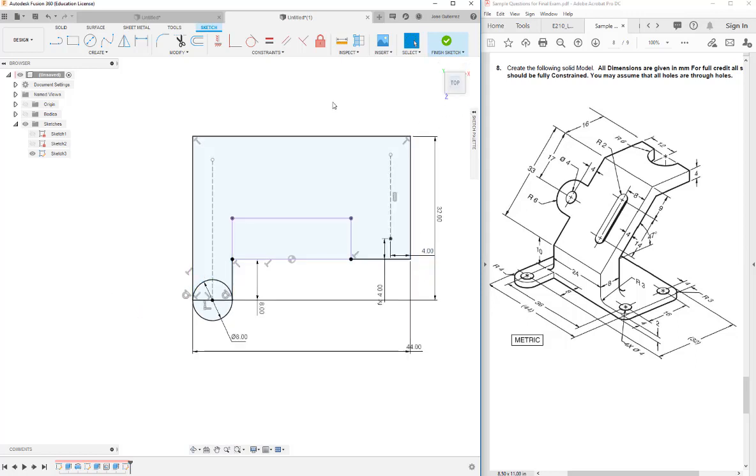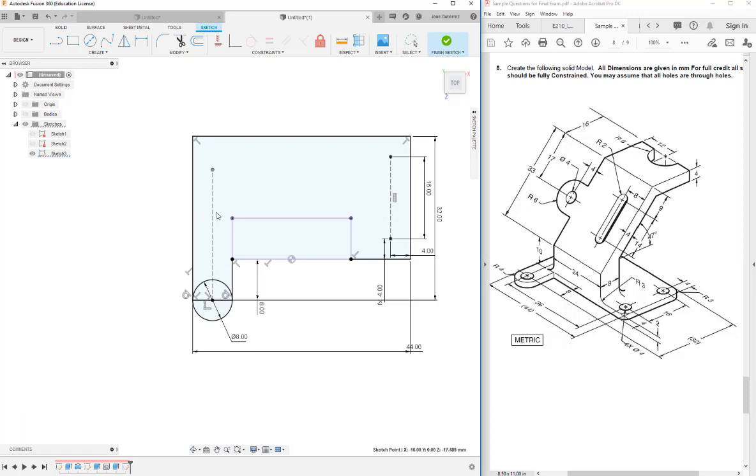Okay, and then what I see here is this line, it's still not fully constrained, even though it's gray, and over here I don't have the lock, and I need to get that. So if I dimension this, this was given as 16. And then now it appears this line is fully constrained.